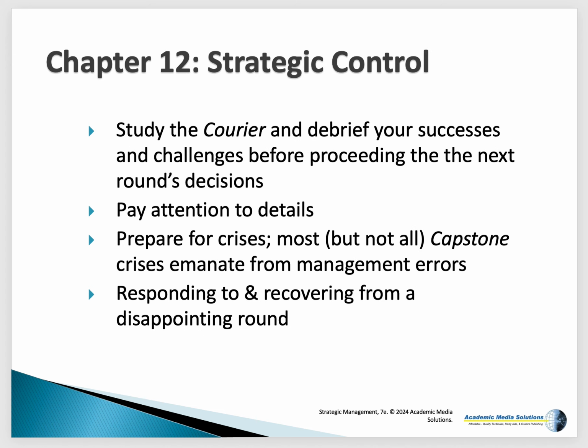Finally, chapter 12 is about strategic control. Now, here's some advice for you. Study the Courier, the Capstone Courier, and debrief your successes and challenges before proceeding to the next round's decisions. So if you have a debrief that's provided by your professor, that's great. I provide debriefs for the practice rounds. If you don't, debrief it among yourselves. Don't just look at the quick results and jump in and start making decisions. Understand why things happened and how you got where you got.